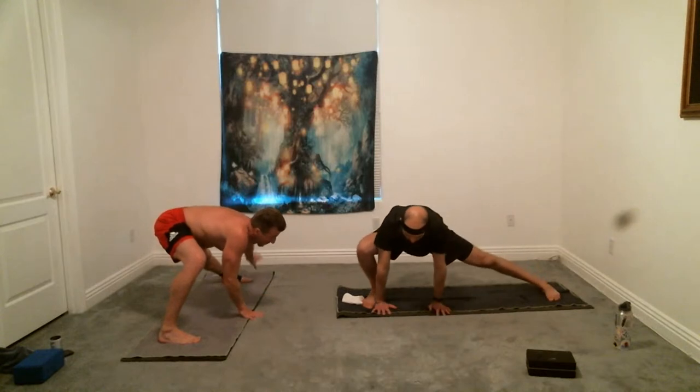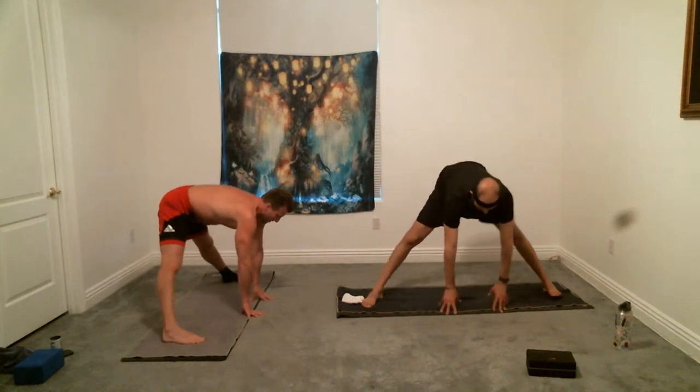Bend the right knee. Make sure that both feet stay flat. You don't gotta go too far. Press the heel on your back foot. Inhale, lift the hips up. Other side. Keep the hands where they are.